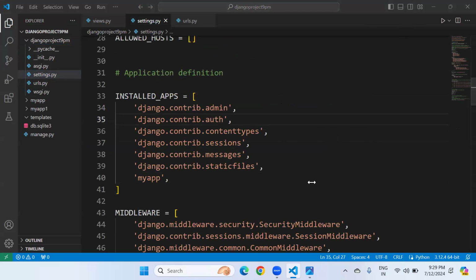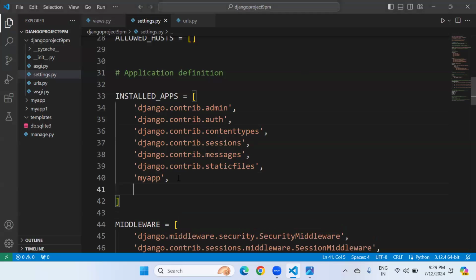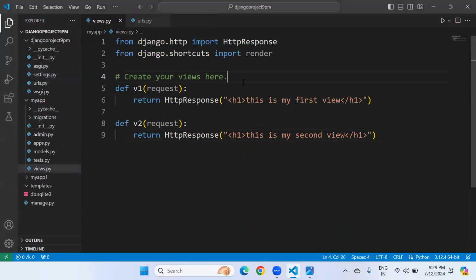If we don't include it, the request will not reach the server. The server cannot identify which application the request is coming from. So I recommend you include my app one, comma. This is my app and this is my app one. Both are included. After that, close settings.py.